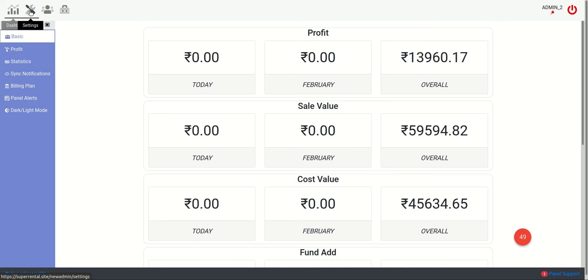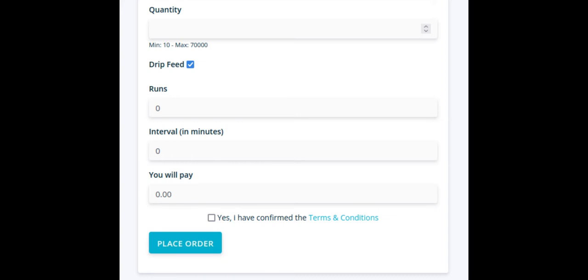At times there may be a requirement of your customer that they want to place the same order on their profile after every 30 minutes. So this kind of requirement can be there. To fulfill this requirement of theirs, what you need to do is just enable the drip feed feature for your service. If you do that, they will be able to place a drip feed order. How you can do that is something we will discuss later on in this video.